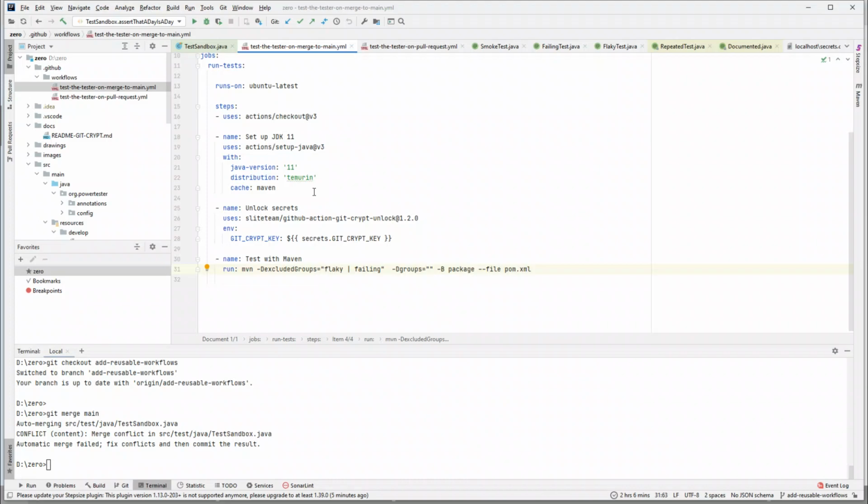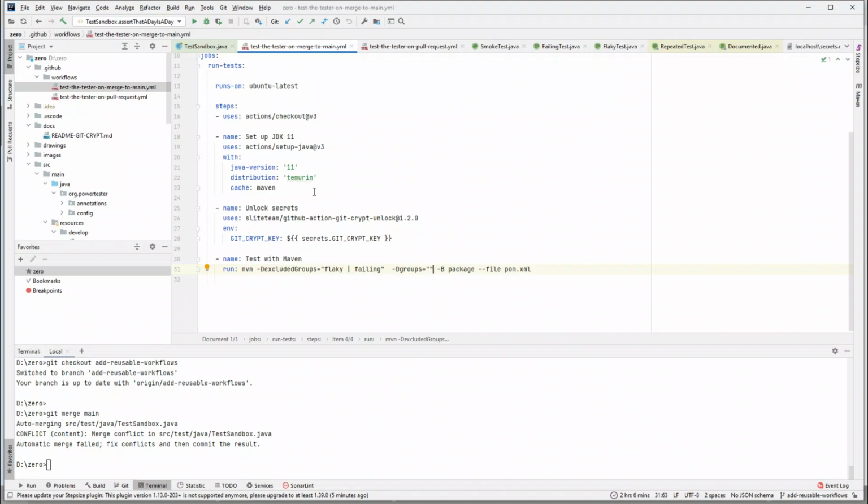So in this video, what we're going to do is we are first going to see how we can extract out the common code in a template workflow, right? And then we are even going to create new different kinds of triggers, and we're going to see how we can minimize code duplication and increase code readability by creating reusable GitHub workflows.